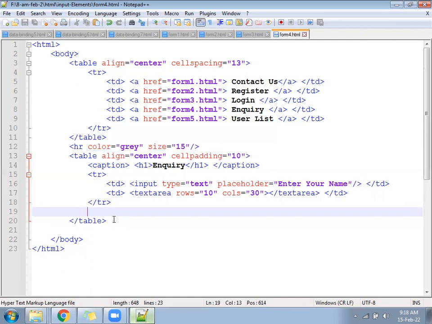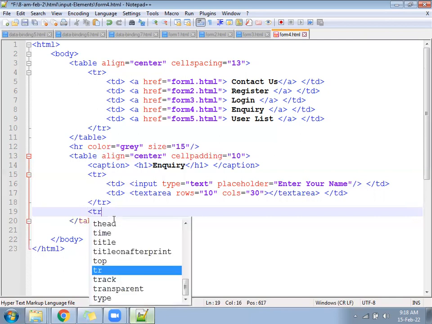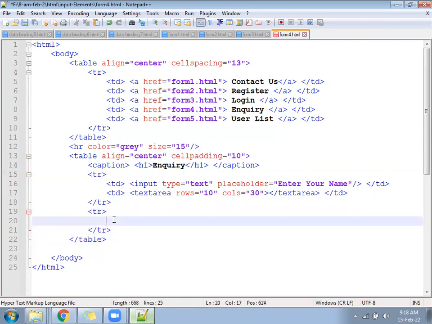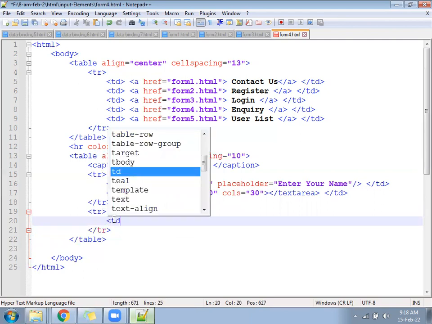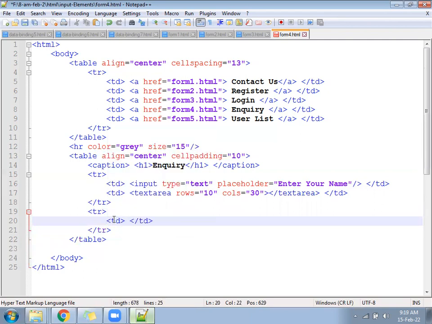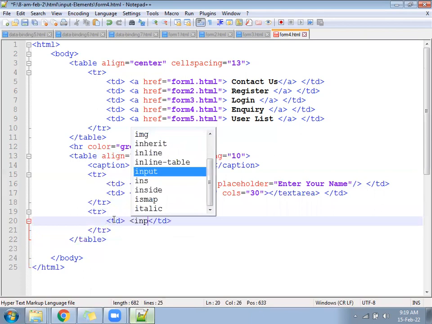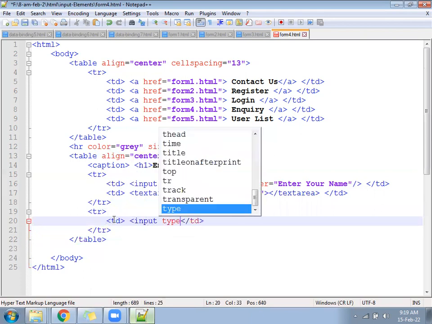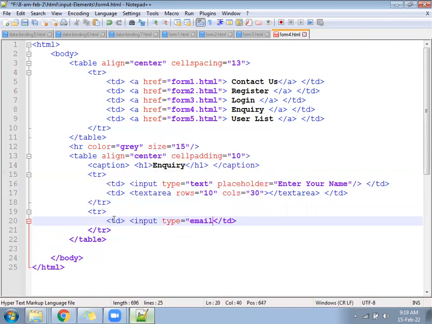Inside the second row, we can write a TD, only one TD for email ID. Input type equal to email and placeholder equal to enter email ID. A message to the user.